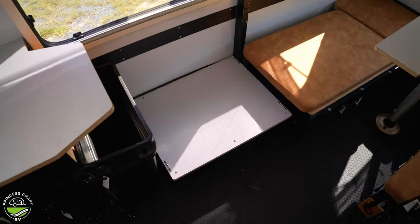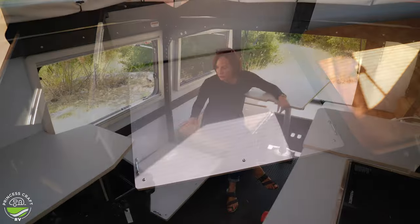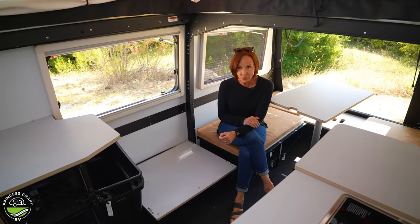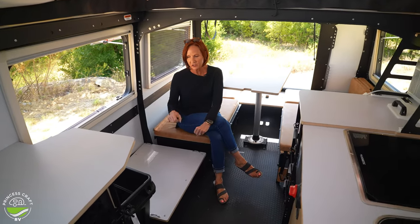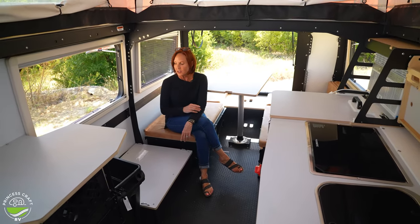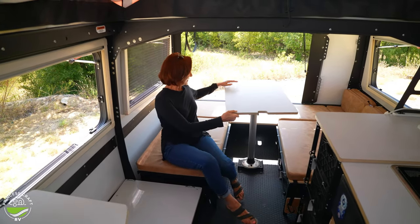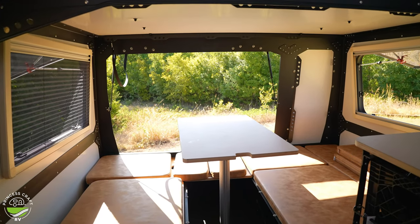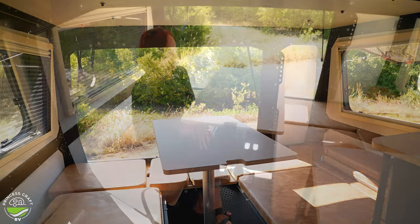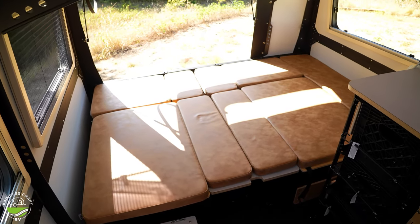Right next to it you see a platform with hooks on the side — great to carry a cooler. The Truma C44 is the really big one that fits here. It doesn't come with the trailer so you can use whatever cooler you have, but use the hooks and handles to tie it down so it doesn't move during travel. There is a 12-volt plug right behind the trash can — plug it in and keep everything cold. The table in this dinette moves around and also is a nice Formica piece of plywood. Drop it down, take the pole out, and you can make the bed. The back folds out to take up this space and it's meant to be a U-shaped dinette, but it's very versatile.